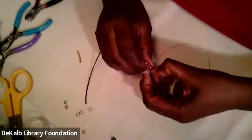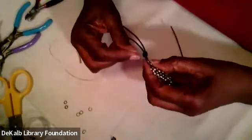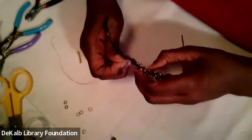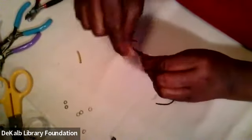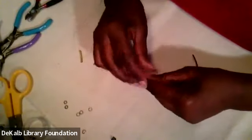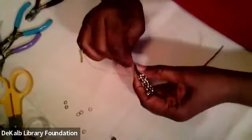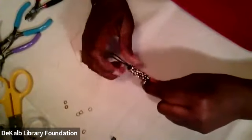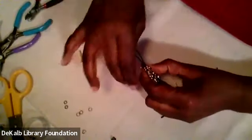So now what I need to do is take the one end closest to the knot, take that end of wire and wrap it around nice and close to the knot, as close as I can get to that knot, just to hold it in place. So I'm going to wrap it around about 3 times. Okay, and then I'm going to push my beads up nice and close. There, and just tighten my knot so that it hides that wire. Then I'm going to clip off that end of wire.